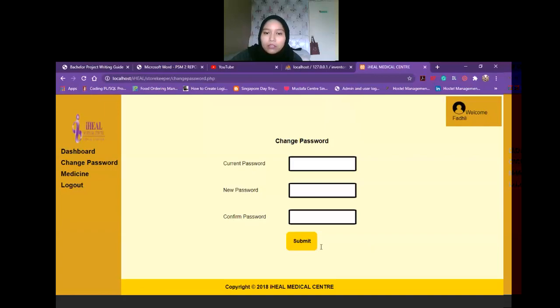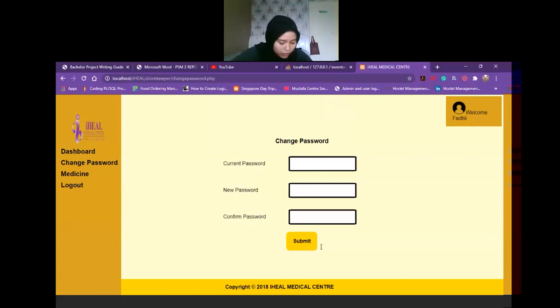Next is check by leaving only one field void. Still have an error. Actually, it shows that the password cannot be changed successfully. Okay, never mind.